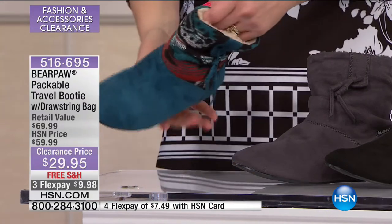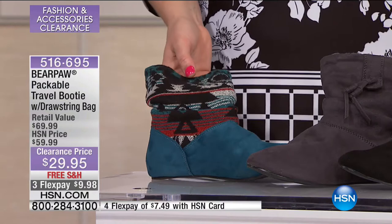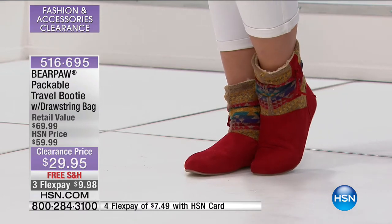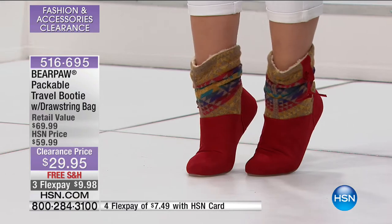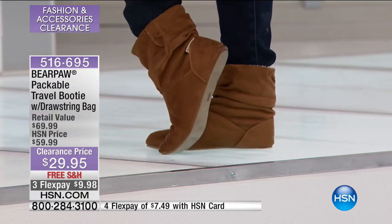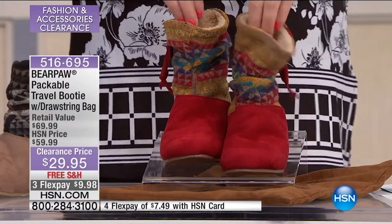Six through 10 is available on the teal print — I'm loving it. If you have these, I would love to hear from you. Let me know how much you love them and how happy your feet are — it's so warm and cozy. It almost looks like a gorgeous woven tapestry. If you've ever been to New Mexico, they have beautiful hand-woven blankets that give you that southwestern flair — that's what this boot looks like. That sheepskin not only insulates and keeps your foot warm, but gives you a depth of plushness that really cradles the foot.